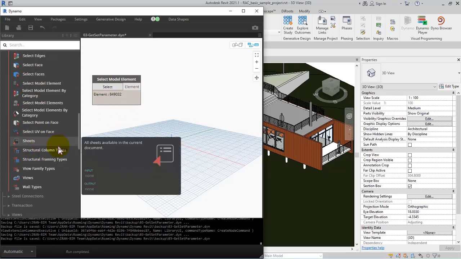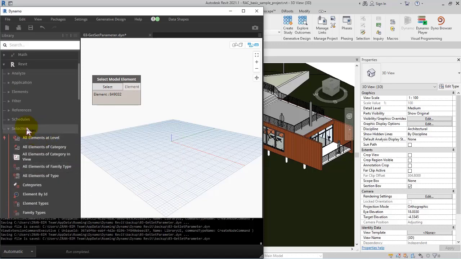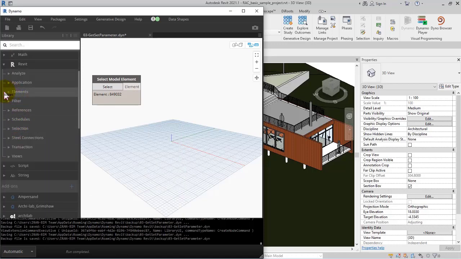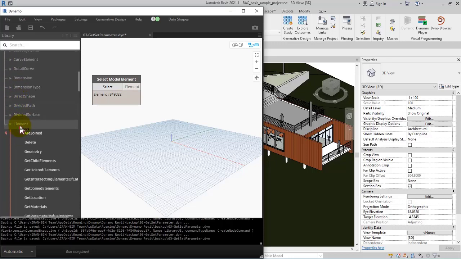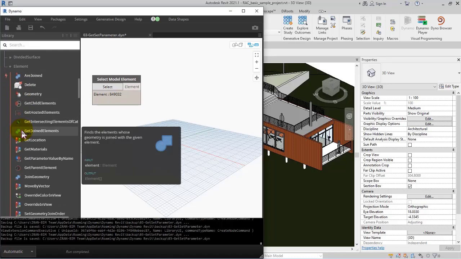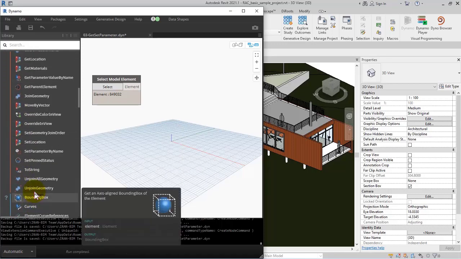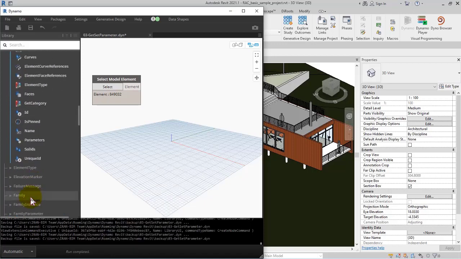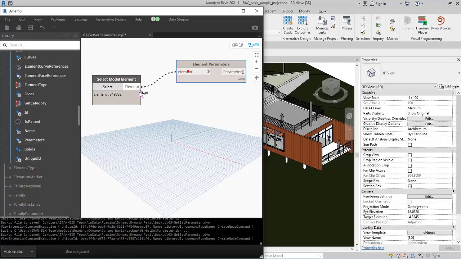And then we got another node named element parameter. I can find it in element, then in element, and let me find element parameter here. Here it is. Obtain all of the parameters from an element stored by name.